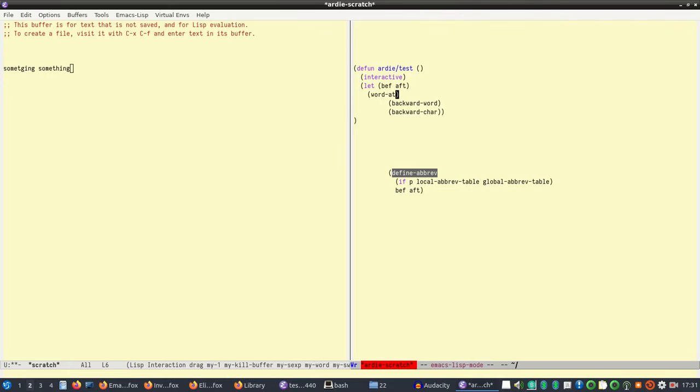But we're going to use this function called word-at-point, and what word-at-point does is that it actually gets the word at point. So if you notice, I've evaluated the function, it has nil. That's not very useful, but we're going to try it with this one. So what we're going to do is word-at-point, and we're going to print it.